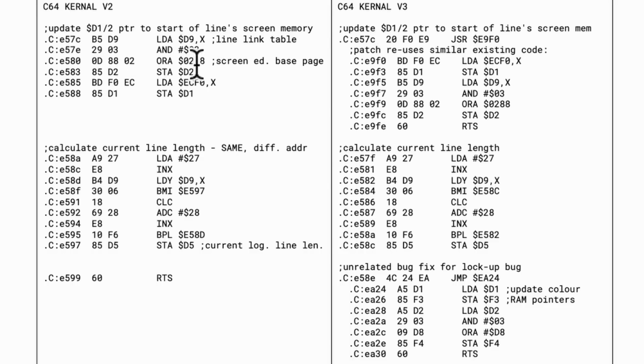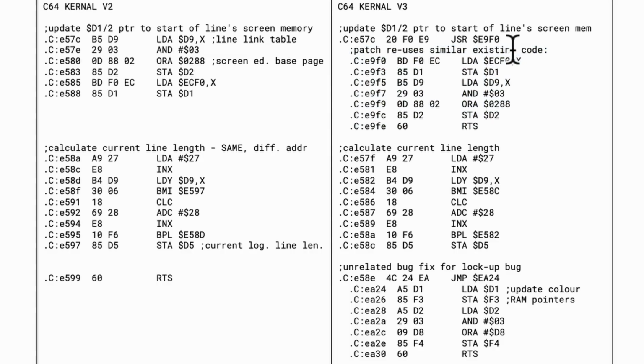Kernel version 2 had this routine here. I showed how the high bit of the line link table indicates if that corresponding physical line is the start of a logical line, but it's also used to calculate the screen address for that pointer we talked about at D1, D2, a 16-bit pointer to the screen address of the beginning of the logical line. Normally that was calculated here, but this code's actually redundant. So what kernel version 3 has done is issue a single call here to JSR E9F0, and that's actually really similar code, which I pasted in here. I've indented it just to show that's what it calls. That's not actually in this memory location. And you can see this code very closely matches the code over here on the left, but this was pre-existing code.